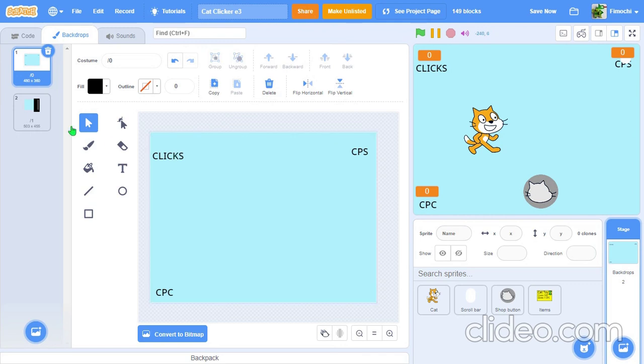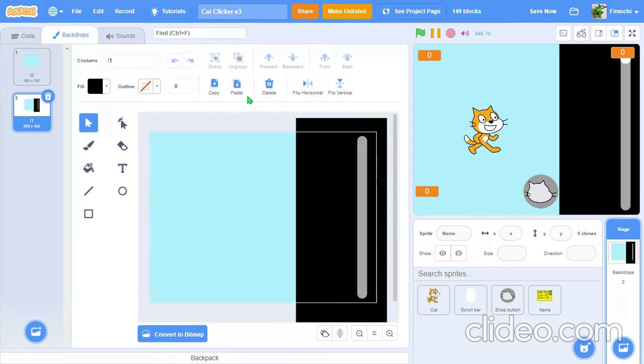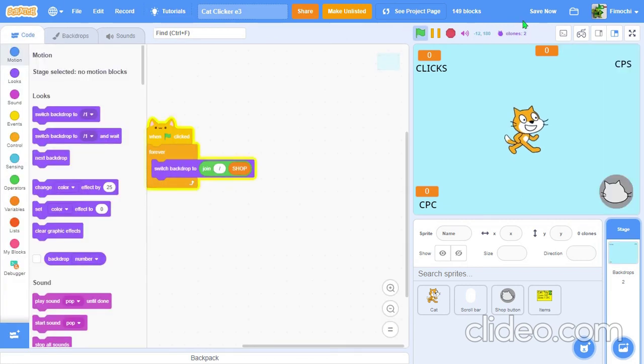And now for the other one, we can hold down shift and take all of these. Then we can click copy. Then we can go to our shop backdrop costume, press paste. So basically these are going to be in the exact same place. But with the CPS one, since it's not really going to be here, hold down shift and press left a few times. This, like I showed in the last episode, moves it by not just 1 pixel, but many. And just to double check, we can move our CPS variable over to here. Okay, good.